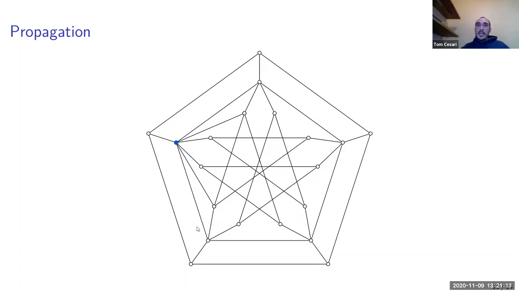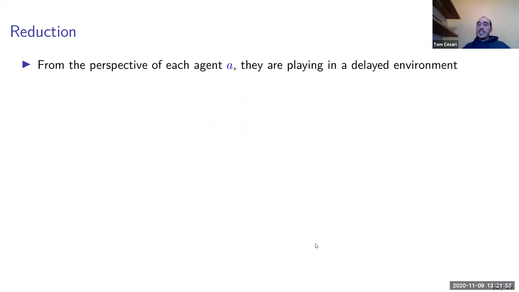The reason why I'm telling you this is that, think about it from the perspective of this node, which is not active. Imagine that you're this node and forget that you're part of the system. Just think about it from your own personal place. From your perspective, at some point, a loss has been generated. You don't see it. You don't see the round after, but you do see two rounds after that. So from the perspective of each node, it's like the node is playing a single agent online learning problem with delays.